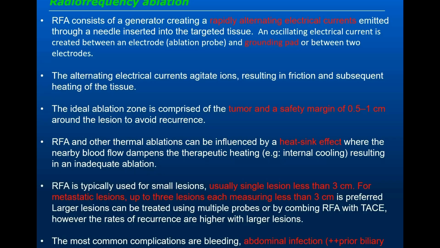And this is, by the way, not only unique for us. Surgeons do this as well. So if you go and watch any of the surgeries, they always take more because they want to make sure they take everything out. In most of the applications, we try to go for a 0.5 to 1 centimeter. This gives us a good ablation margin so that we minimize the rate of recurrence.